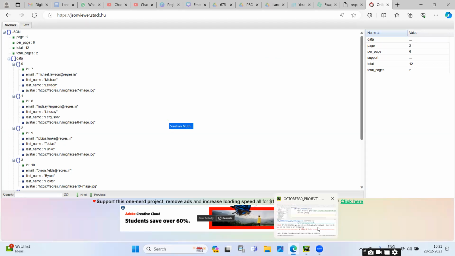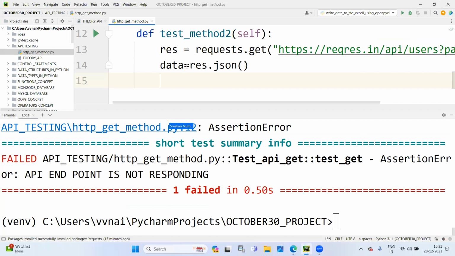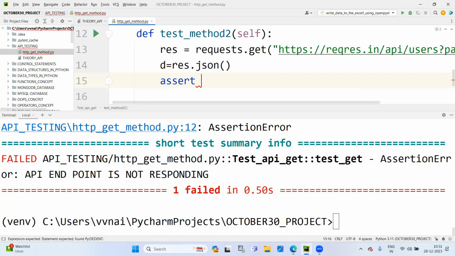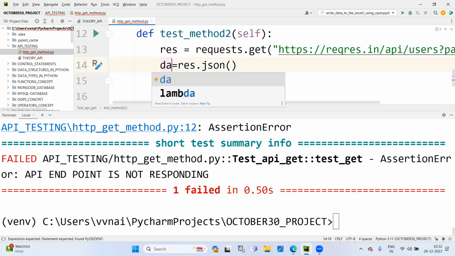How is it going to be written? You see now. Here you write data one, or else you can take d. d is equal to data. See what I'm doing here. Assert, or else you can keep data only, that's not a problem.